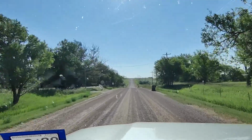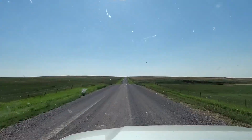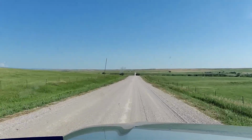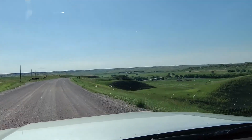Day 5 was going to be our longest day of driving yet. We started the day by heading to the Badlands. The fastest route that Google Maps planned for us had us going on a state-maintained gravel road, which was nothing the 4Runner couldn't handle. The drive was beautiful, and crossing the Cheyenne River was gorgeous.